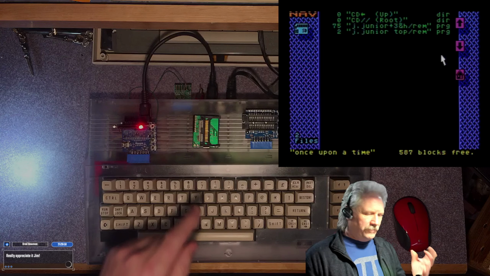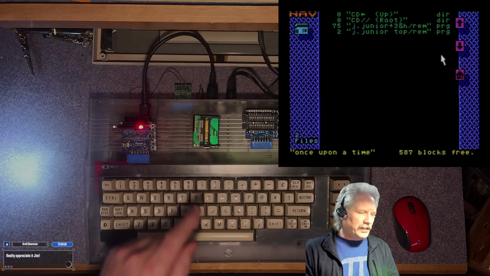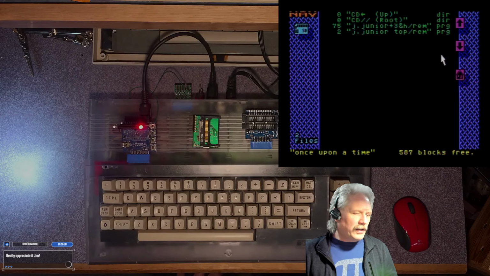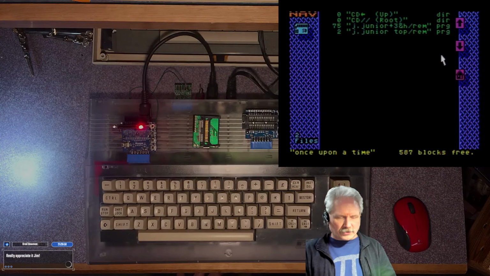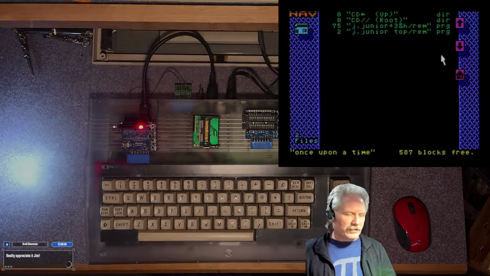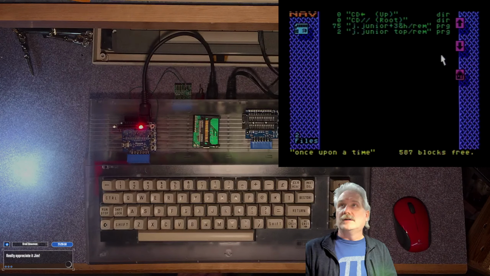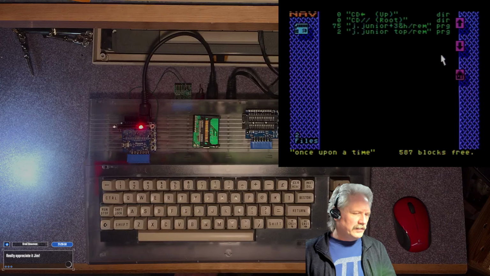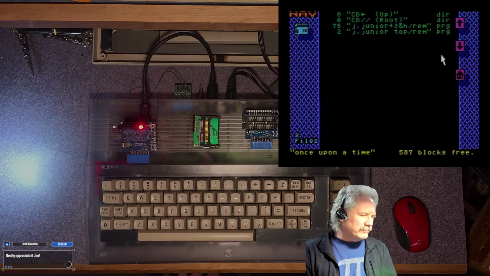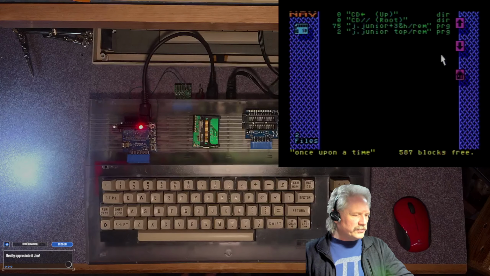But like I said, originally my idea was to understand how IDE drives worked. And when I got this unit done and figured out how IDE drives work, which is cool, by the way, I realized that SD cards were smaller and cheaper. For some reason, CF cards got to be kind of expensive in the middle of the 2000s. I don't know what the deal was, but anyway, SD cards took over, and the rest, they say, is history. So I jumped on that bandwagon. But yeah, they used to be green.